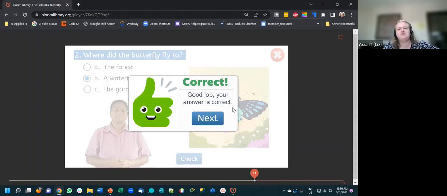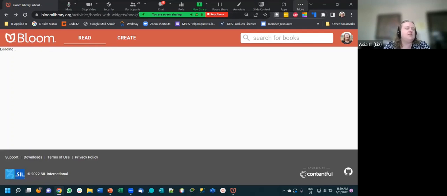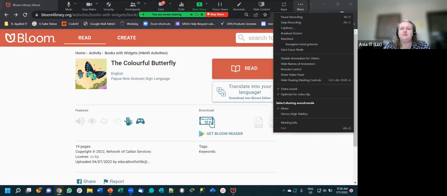But these images here, these widgets, you need to create these in another program. They can't be created within Bloom. But that option is available.